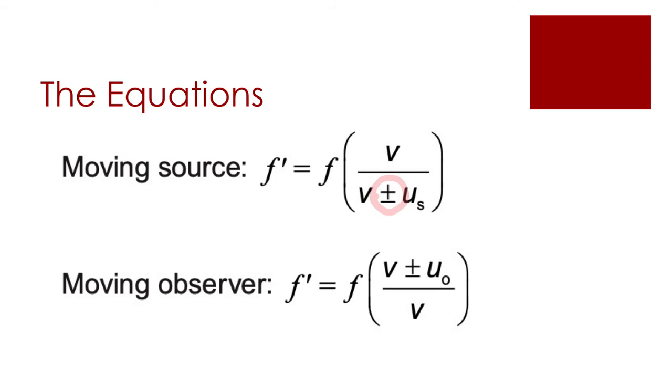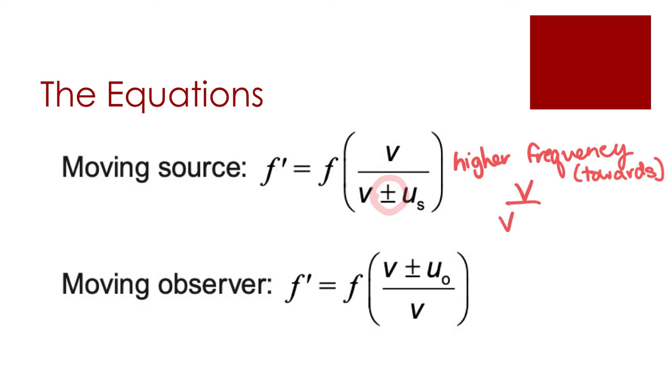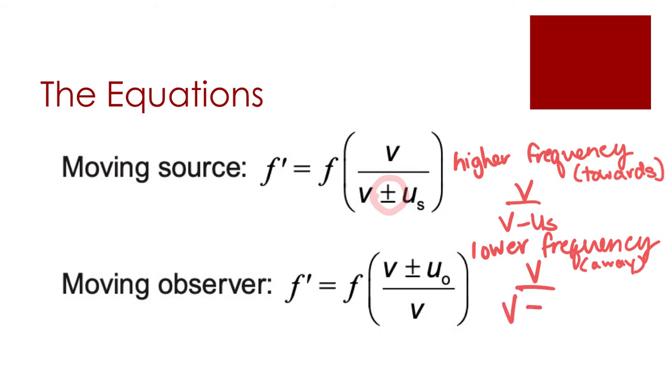And again, it goes back to this. First we're going to determine, is my observer still or is it the source that's still? So in other words, moving source, I'm going to use the top equation. If it's coming towards me, I need to be creating a higher frequency. Well, the only way I'm going to be able to get a higher frequency is to get that denominator to be smaller. So in that case, I'm going to use V over V minus Us. In order to get a lower frequency, I'm going to have to use a larger denominator that's going to reduce this ratio, and I'm going to use V plus Us.